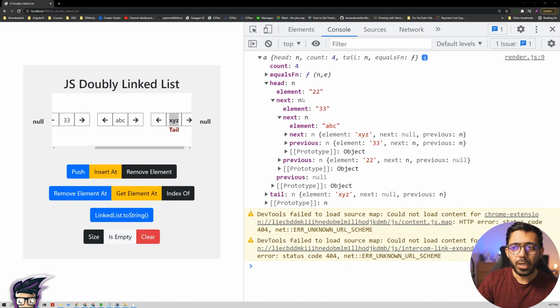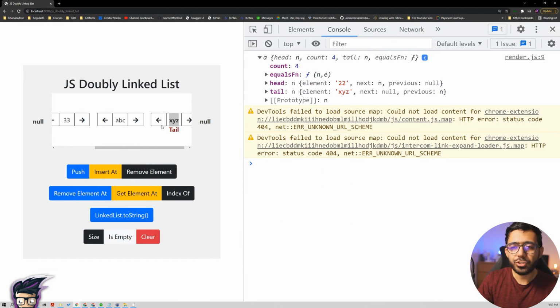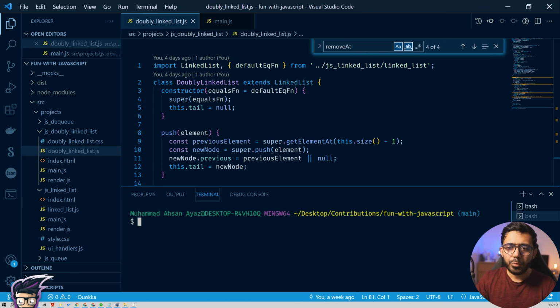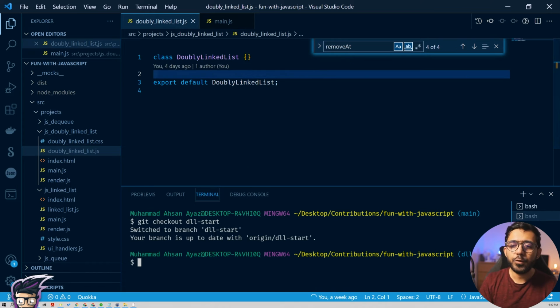Now let's talk about how we can implement this whole data structure, the doubly linked list, in JavaScript. And for that, I already have a branch for you that you can check out. So let's quickly do that. The branch that we are going to check out, we'll do just git checkout, and then we'll do dll-start, which means that we are essentially using the doubly linked list start branch. And if you don't have this project cloned yet, you need to go to the video description and you can see the Git repository there that we can use for this whole project.